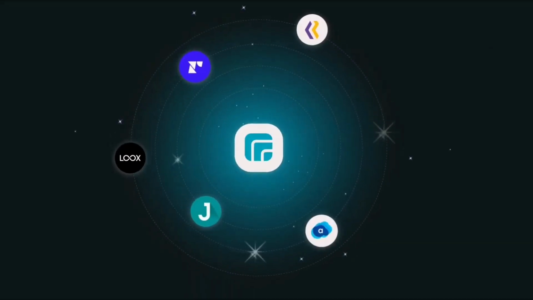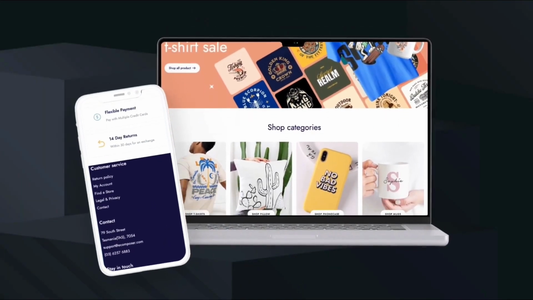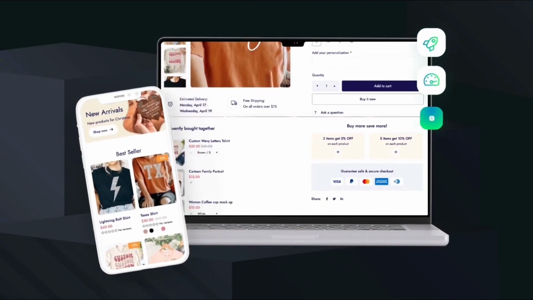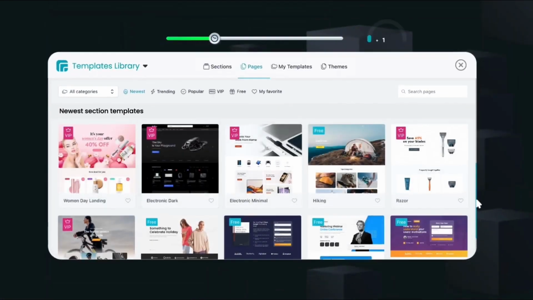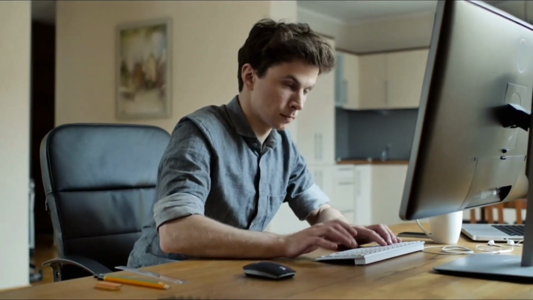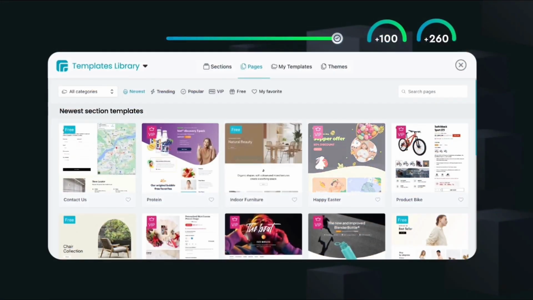So the best way to differentiate your competition and stay unique is to use a page builder and create a completely different page. I also don't recommend that you use any of these pre-made templates because chances are that many people are already using it into their online store. So to build something unique, you should use your imagination. Sure, you can use the pre-made sections, but don't use the entire template.